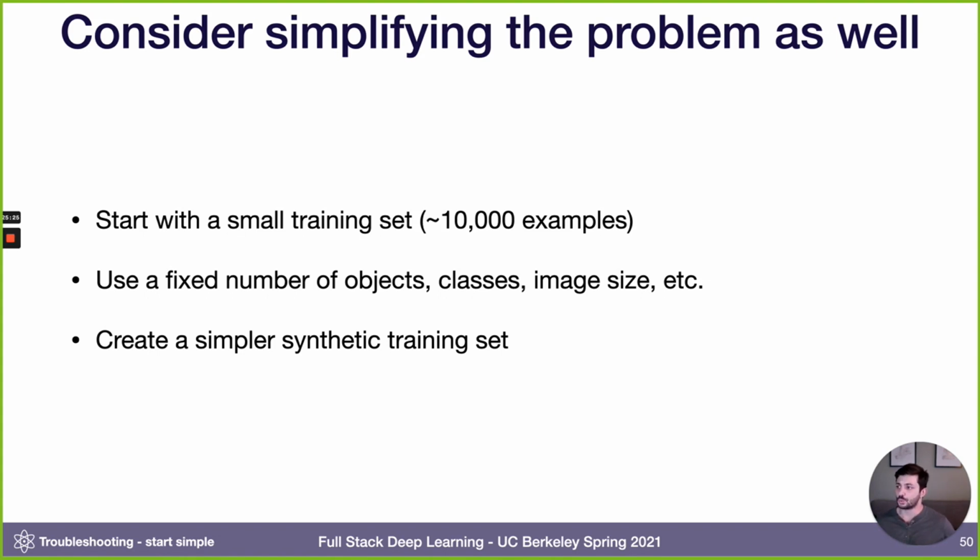You can also reduce the number of objects or classes that you're considering. You can decrease the image size or the size of your inputs in some other way. Or you could even consider using a simpler data set altogether. So you could create a synthetic training set. And we'll talk a little bit in labs about how you can think about doing that.